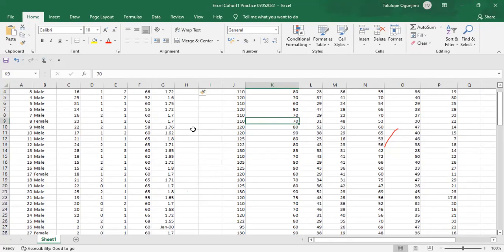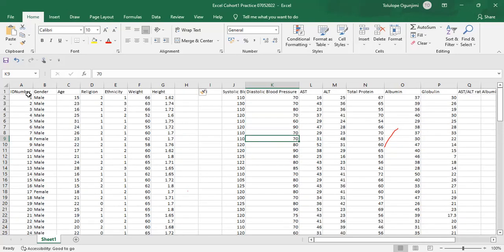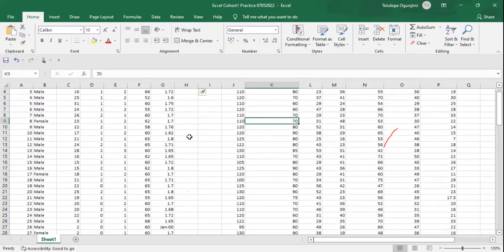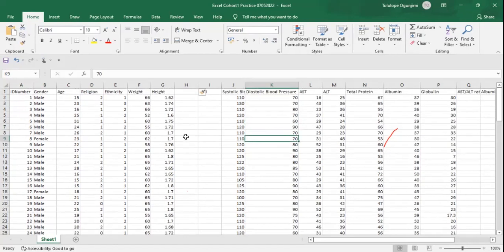So there is a way I can freeze the first row, the literal meaning of freeze, so that when I scroll, everything else goes under the frozen row. So this is where to go about it.